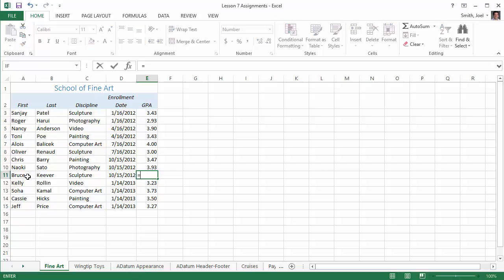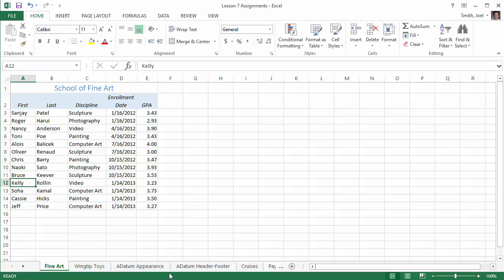So equals sum, open parentheses, 3.4 plus 3.5 plus 3.7, close parentheses, divided by 3, because that's how many grades there are. Press Enter, and it calculates the grade point average.